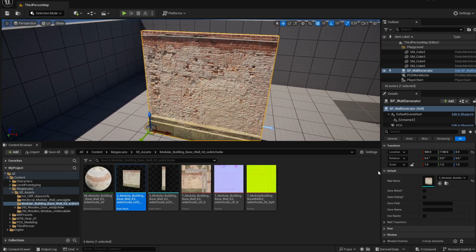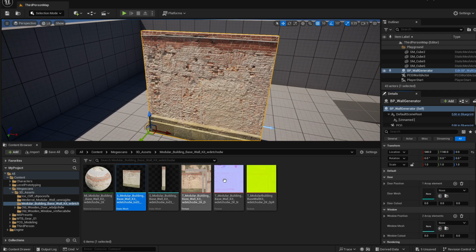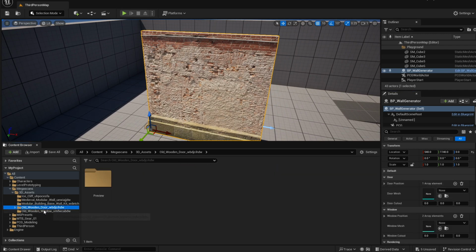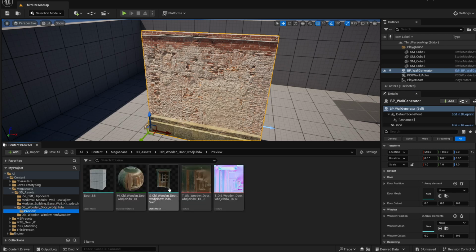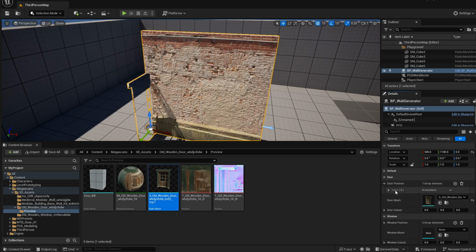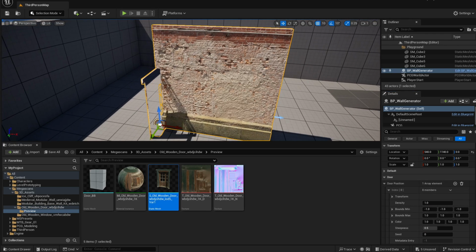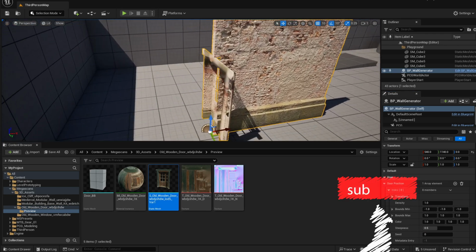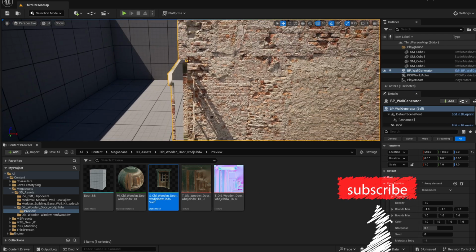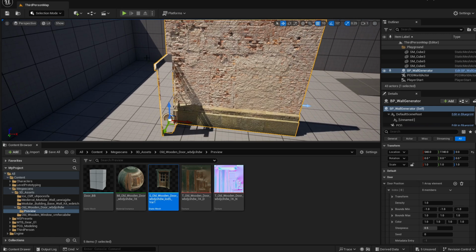So you add the mesh for the wall, then you can add a mesh for the door. Let's use this one. Let's reposition it because it's coming in a different angle, but you can see that it's starting to cut the shape of the door into the wall. So let's just reposition this door.